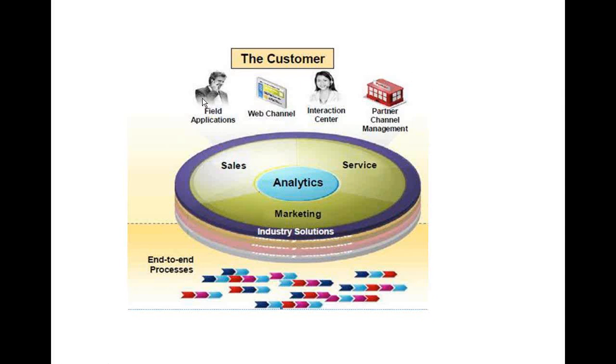Okay, so each channel is involving a different technology. Field applications is involving a mobile sales technology, that is developed in .NET framework. It's a ready-made technology, ready-made solution. Web channel is e-commerce, which is developed using your J2EE, Java Server Pages, JSPs. Interaction center is developed using your BSPs. Partner channel management is your enterprise portal technology. So different technologies are there.